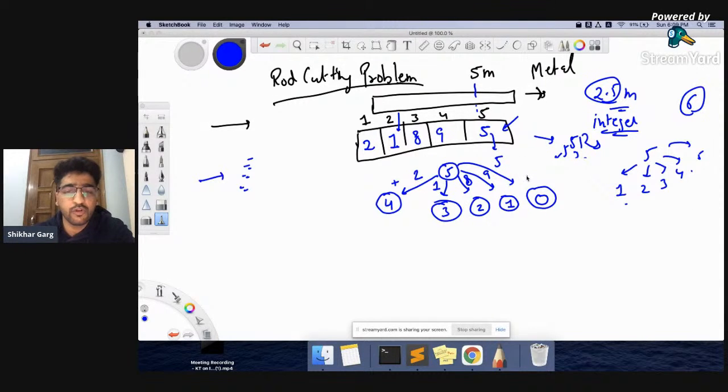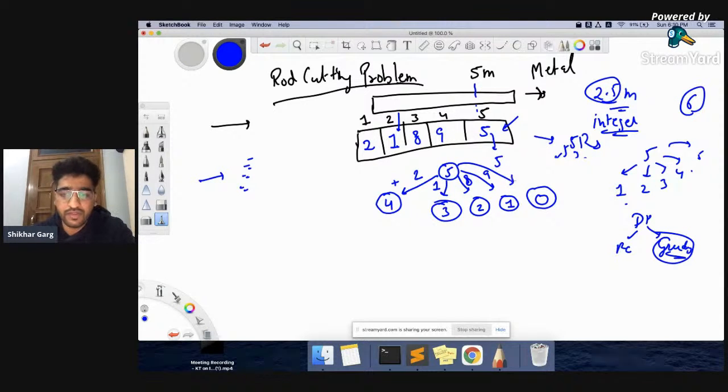Like in the coin change problem, no one asked me why greedy fails there. So you can think on your own in that question why greedy fails. You can think of many examples where the greedy fails over there. Because the most common problem that people face in DP is, one is the recursion, another is people are not able to think whether it's a DP or greedy. And greedy is where sometimes people make mistakes, because it's very difficult to prove a greedy algorithm. Okay, but we'll see why we are not choosing greedy here.